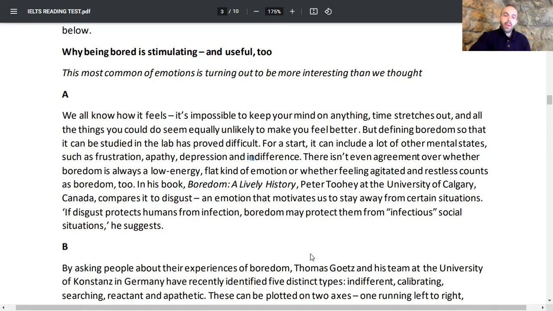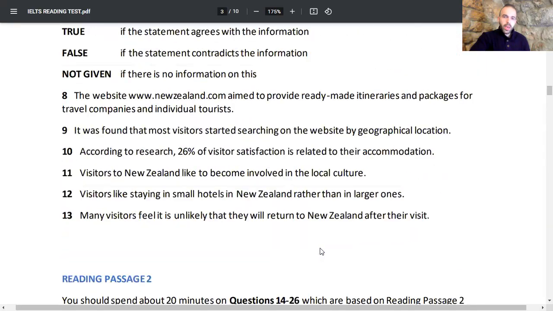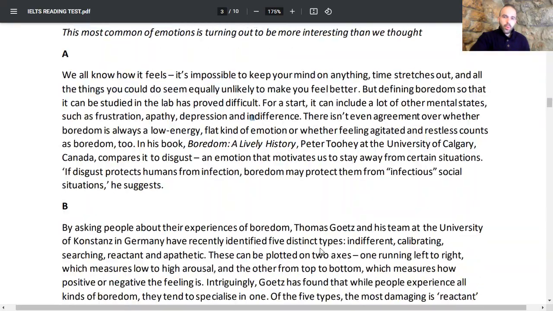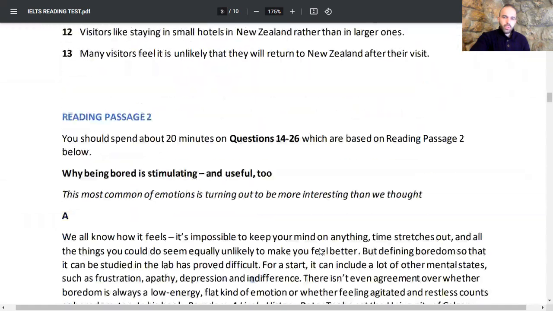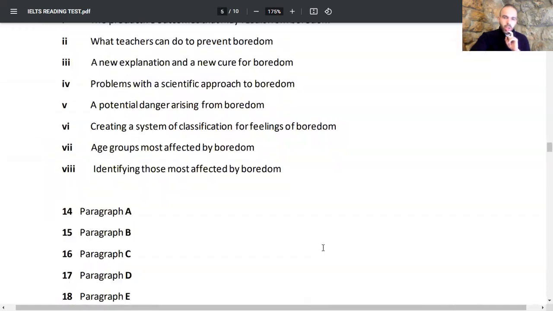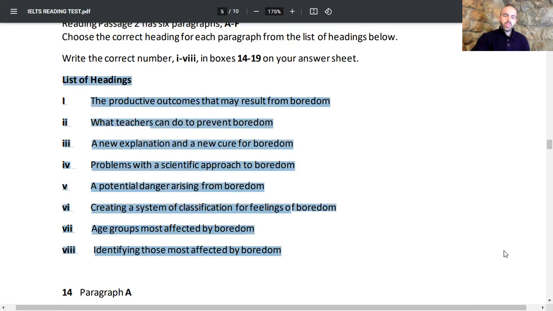Okay, so now what I'm going to do right now, so that's paragraphs A and B. First of all, I'm going to give you some time. First you need to take a screenshot of this. So try to take a screenshot of the headings here. So that's the list of headings. So try to screenshot this. Okay, so I want you to screenshot this one. And I'm going to help you with something.